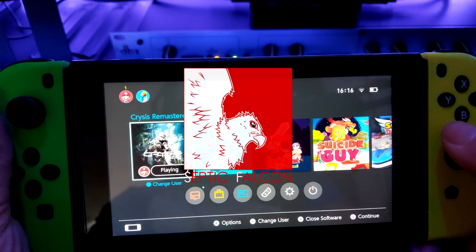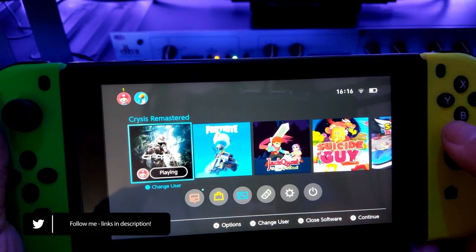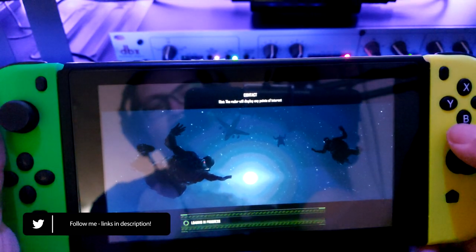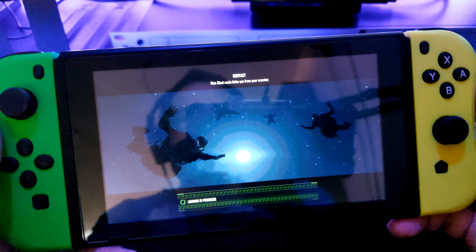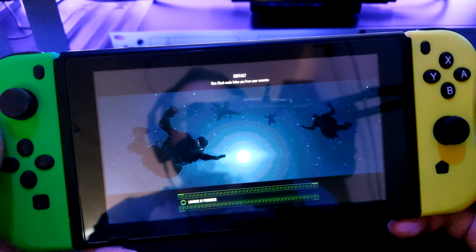We have Crysis running on the Switch. Crysis Remastered. It just released on the Switch and it's coming soon to PC, which I'll be covering also. So I've just started the game up, so it is loading into the game. See my reflection. How's it going, my friends? But so far, so good. And you know, the age-old question, will it run Crysis? Apparently it will. The Switch will, but we'll see how well it runs the remaster.